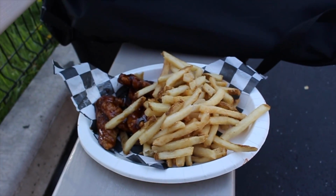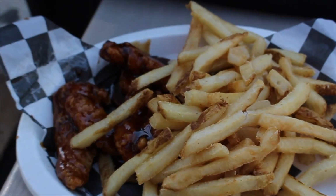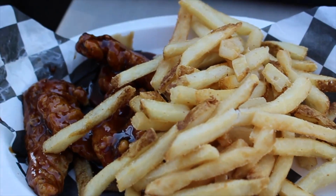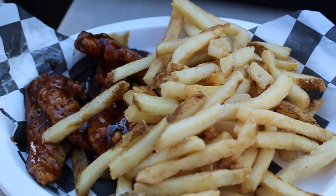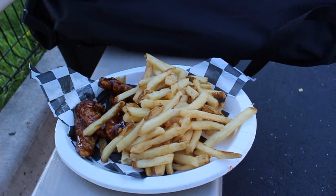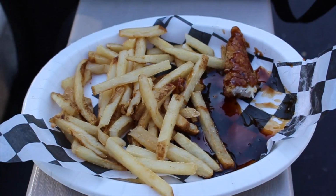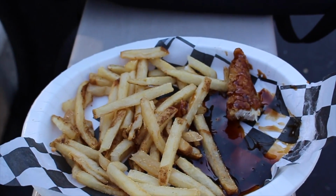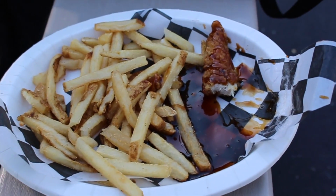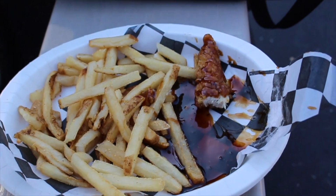So, because I had the chicken sandwich earlier, I was going to go with a healthier option, but because the Totally Kickin Chicken is a new restaurant, I guess I'll have to try their chicken fingers. I went with the teriyaki flavor. So I will try this and we'll come back with a rating so you don't have to watch me eat. Alright, so I ate most of the chicken strips, some of the fries. Give you my rating before I finish this off.